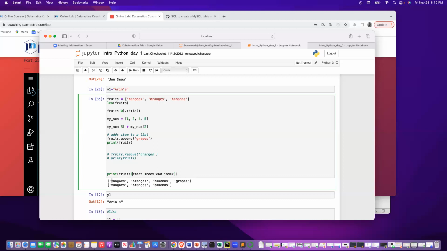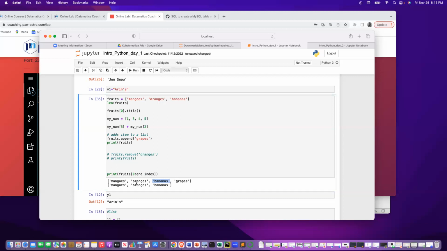So if you want to get the first three items here, this one starts from 0, 1, 2, 3. So let me say the first two. So this will be the start index, that's 0. So we want to get up to banana here. And we can say then the end index.